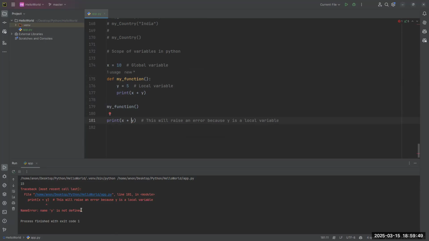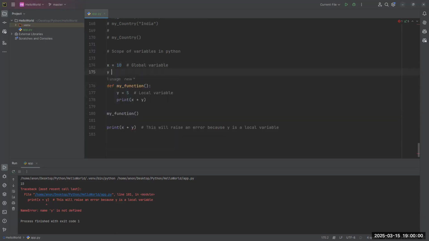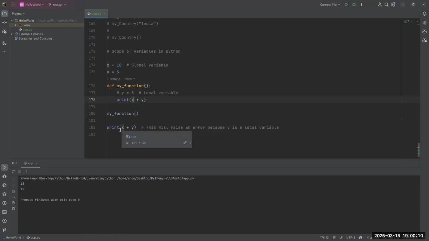Name y is not defined, because y is inside a local function. But if I now move this y outside here, it becomes a global variable, and I can now use it both inside and outside. I can use it inside this function and outside the function.